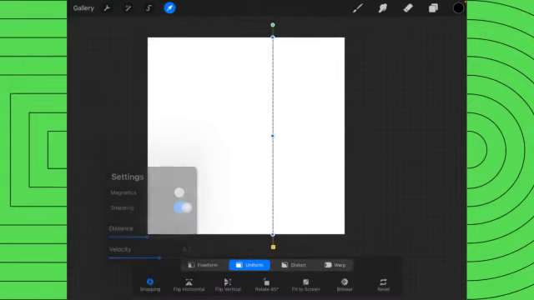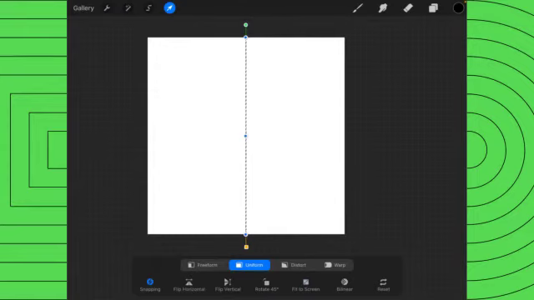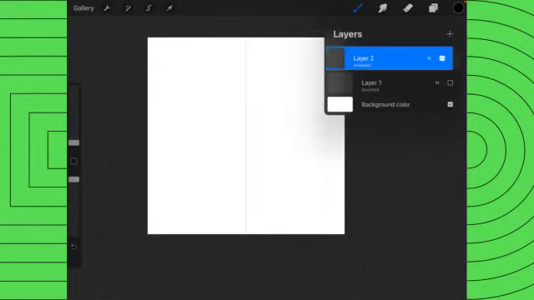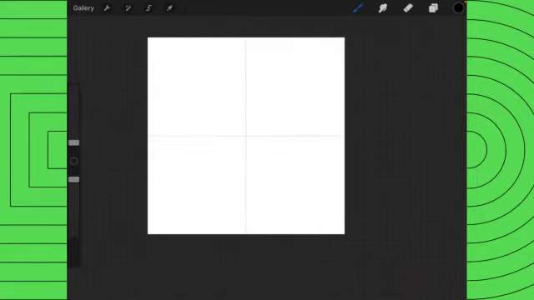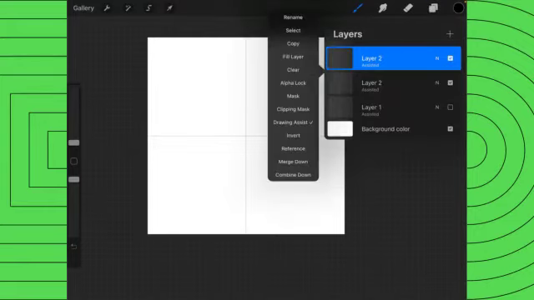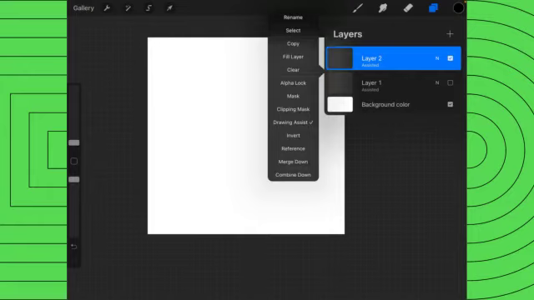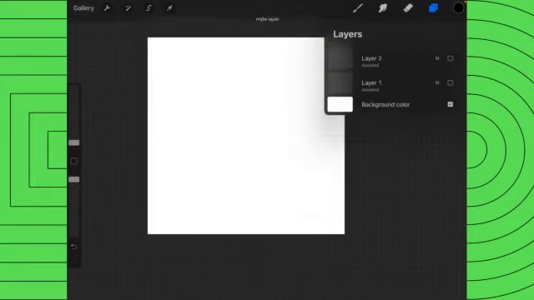Make sure snapping is off, and we do fit to screen, duplicate it, go 90 degrees, merge down, invert, copy, invert again.